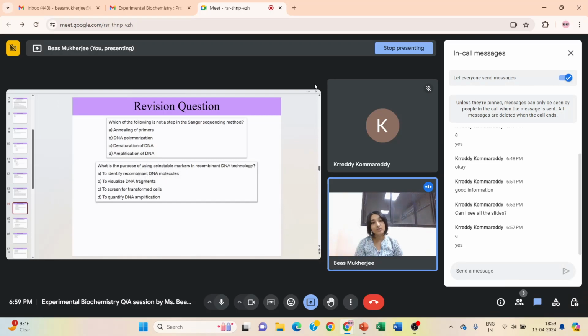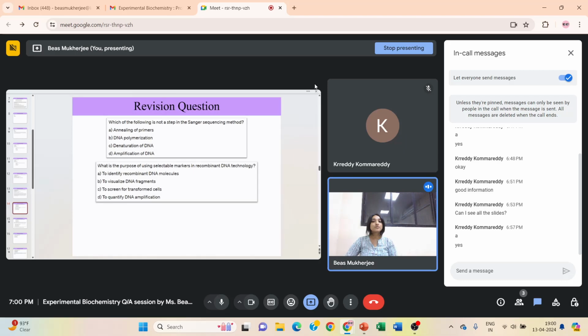So in Sanger sequencing, what happens? One DNA strand is given and you synthesize another DNA strand, but whenever there is a ddNTP, synthesis stops. So it is actually replication but not amplification. Therefore, annealing of the primers is definitely very important, because without annealing, you cannot have extension and you cannot create a new DNA molecule. There is DNA polymerization. Polymerization means that the dNTP molecules come and bind to the DNA, right? And that polymerizes the DNA. Then we have denaturation of DNA, of course important, and amplification of DNA. This is not important, right, in Sanger sequencing.